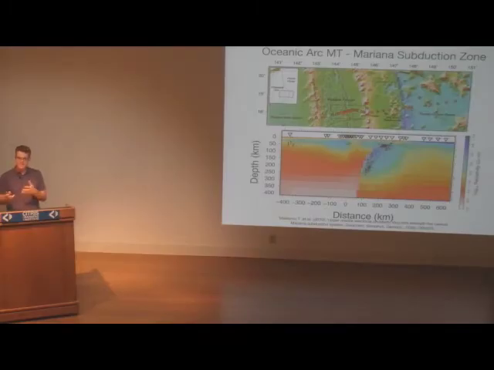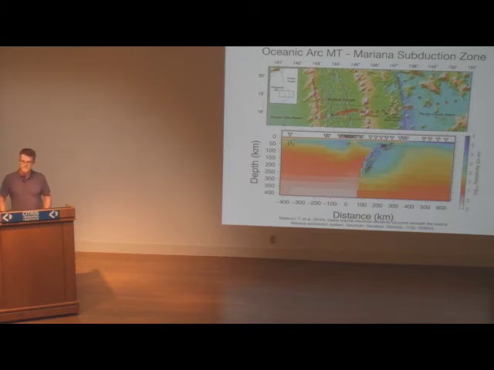So without putting the slab stop in there, can you still see that there's a resistor? Yeah, in these sorts of inversions, you can see a little bit of a resistor in here, but it's not sharp at all. It tends to not have the right geometry. It's one of the shortcomings of MT that it's most sensitive to where there are strong currents flowing in the ground, and the strong currents are flowing in the conductors. So what's happening in the resistors tends to be harder to determine.